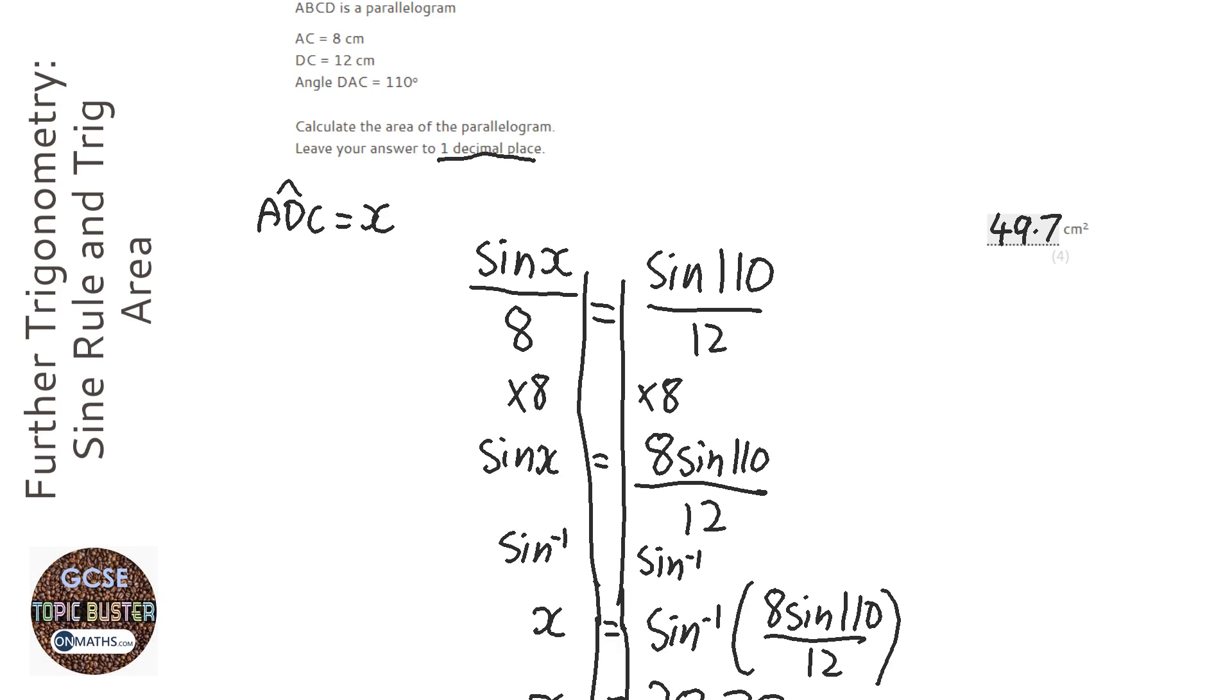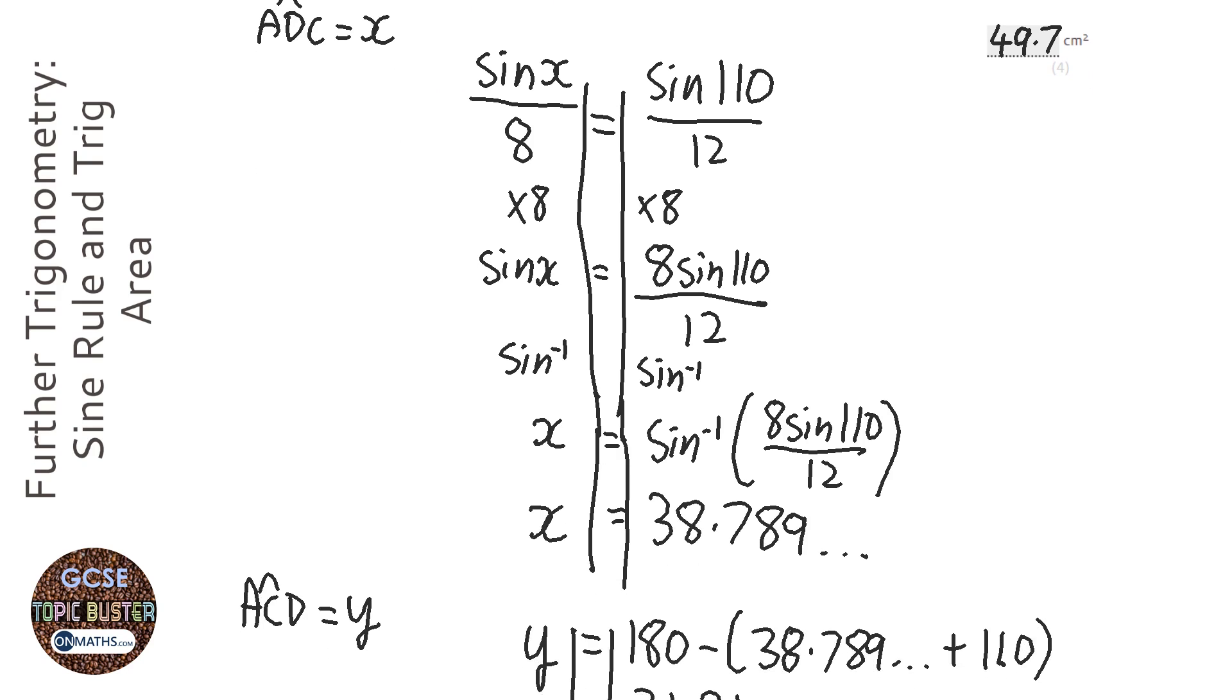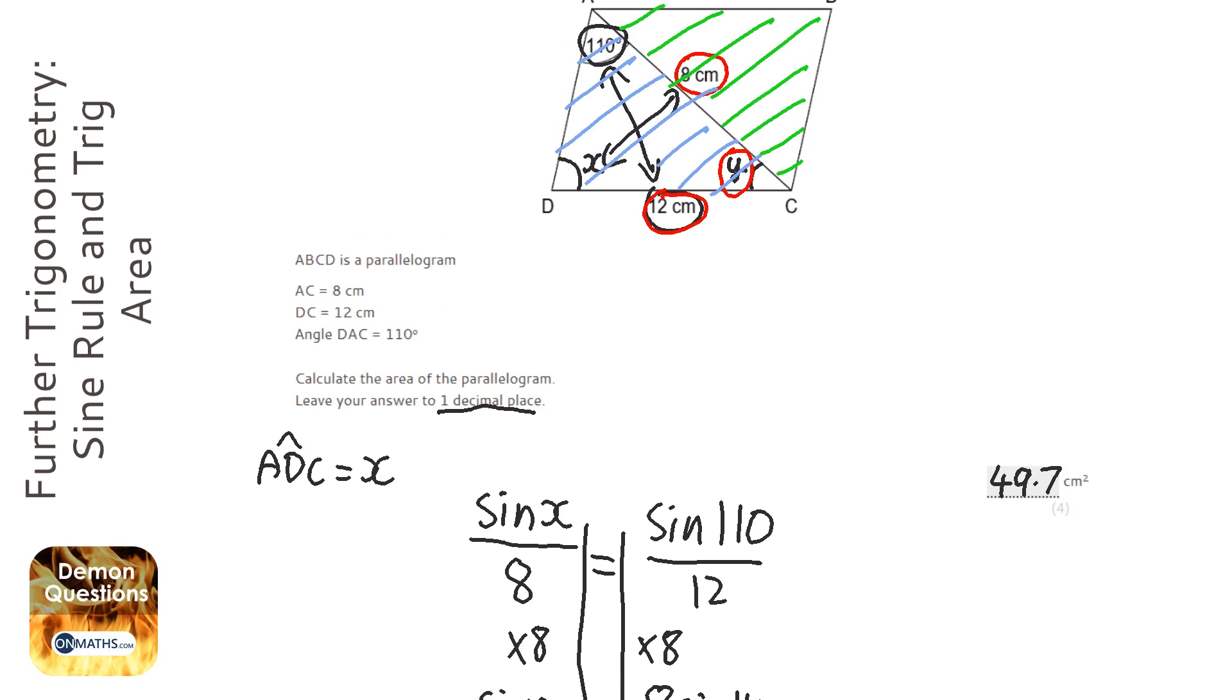Now if you didn't keep the numbers in your calculator and you rounded them, make sure you round them to four or five decimal places. So I would probably round it at least to three decimal places, but you normally want to go a little bit further. You might find that if you rounded it, you might get a slightly different answer to mine. Now that's why you must show your working out. Because if you got say 50 rounded to the nearest decimal place or 49.8 or something, then if you can show your working out, if you can show that you've done all of the steps and the reason why you got slightly off was because you rounded some of your working out, you might get four marks, but you would get at least all but one mark for the question.